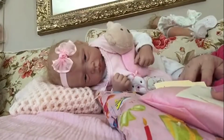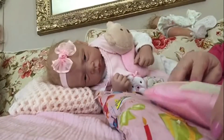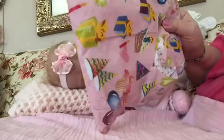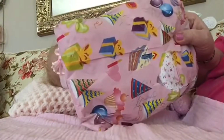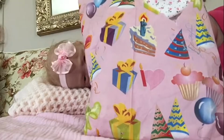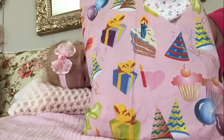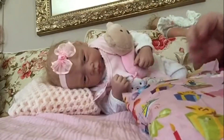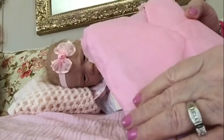Why I'm here is because I got Happy Meal today. Two packages came to me, and one is wrapped in this beautiful vintage type paper. I just love it. I try to save that. Thought it would be so pretty to use for like decoupage on something. And then a pretty pink package.